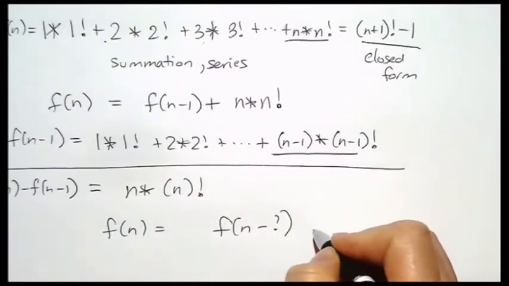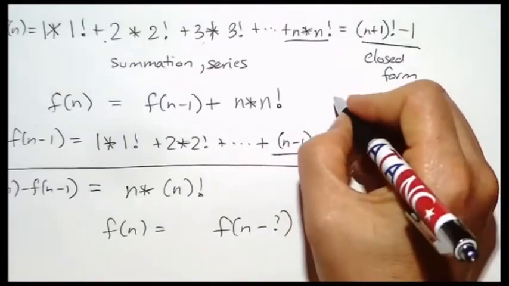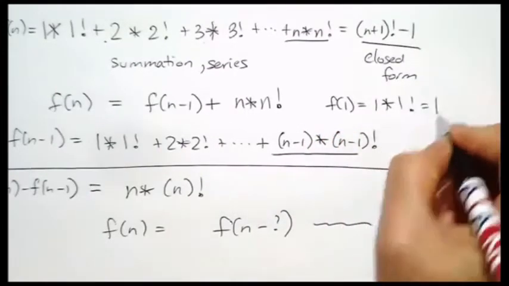Doesn't matter what that is, and then some other stuff. So a recurrence looks like that, and it has to have one other thing. And what is that? It has to have a basis, right? Because I can't look back forever. I have to start somewhere. So in order to make a basis for this, what would make sense to start at? Should I start at f of 0? No, because I don't have any zeros in my formula. It would make more sense to start at 1, right? So I write down what f of 1 is, and it's equal to 1 times 1 factorial, which is equal to 1, right?